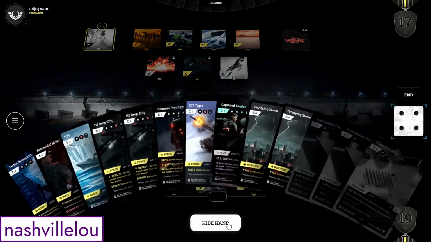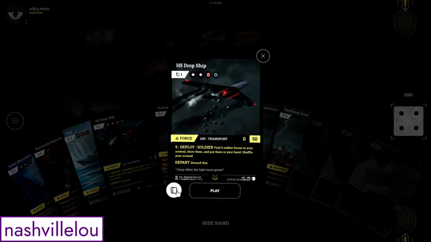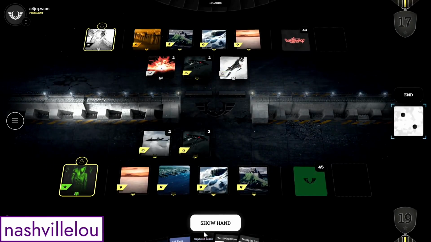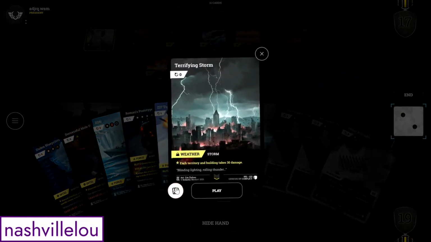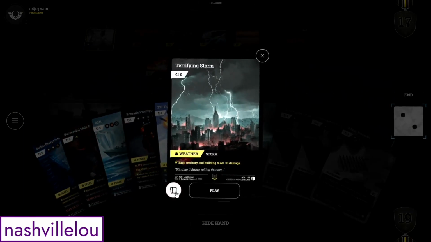Okay. So I'll play the pair of drop ships and the pair of terrifying storms. The drop ship's a force, which is the important part as far as Warsaken Blitz goes. Terrifying storm's a weather. Those weather cards give you that extra turn, or you can get 3 actions to your current turn.